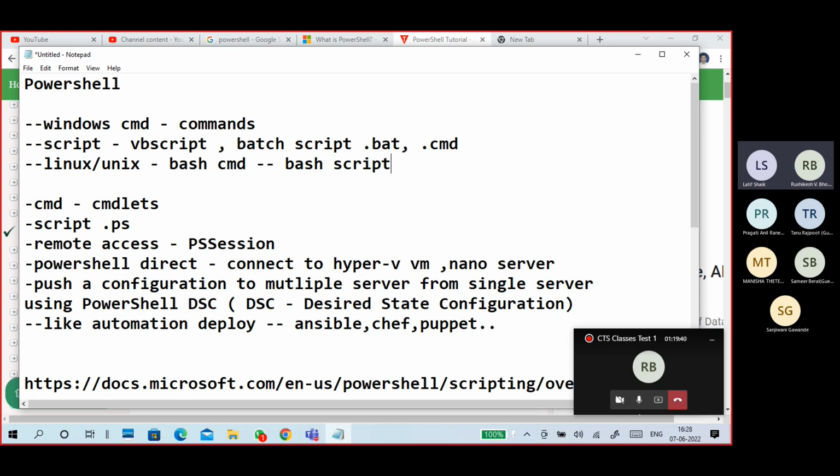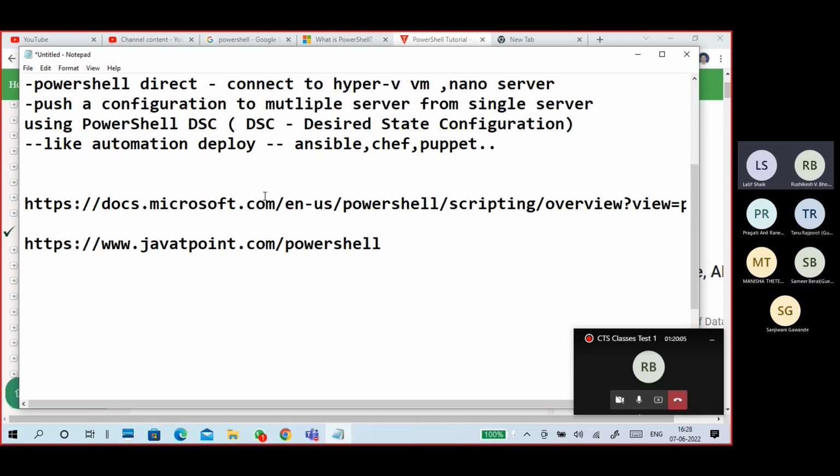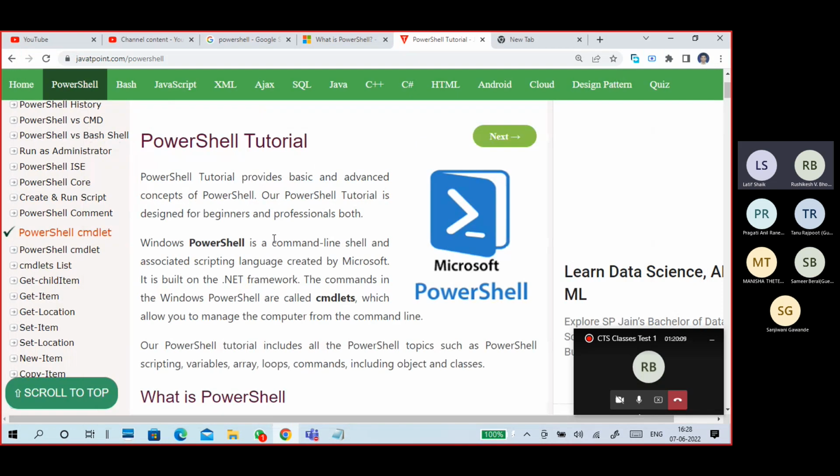C++ doesn't have any commands because they are direct script languages. But Bash has commands, and Bash script is there. Windows commands are there, so Windows-based other types of scripts are also there. Like PowerShell commands are there, PowerShell script is also there. Okay, so this is the point I want to tell.